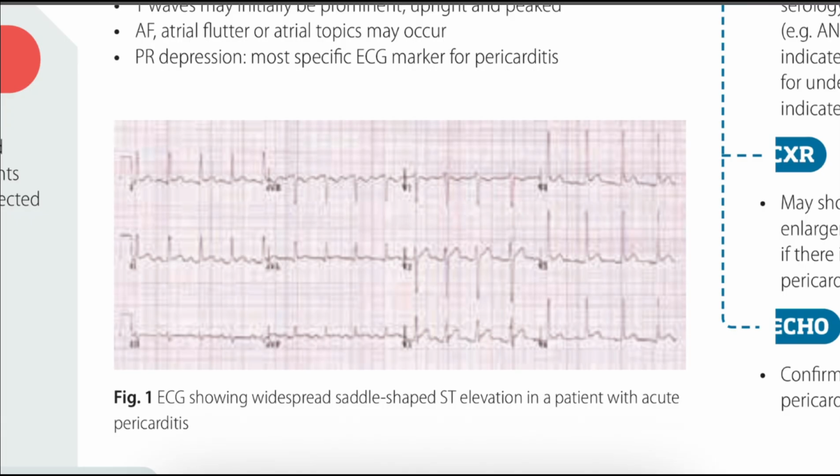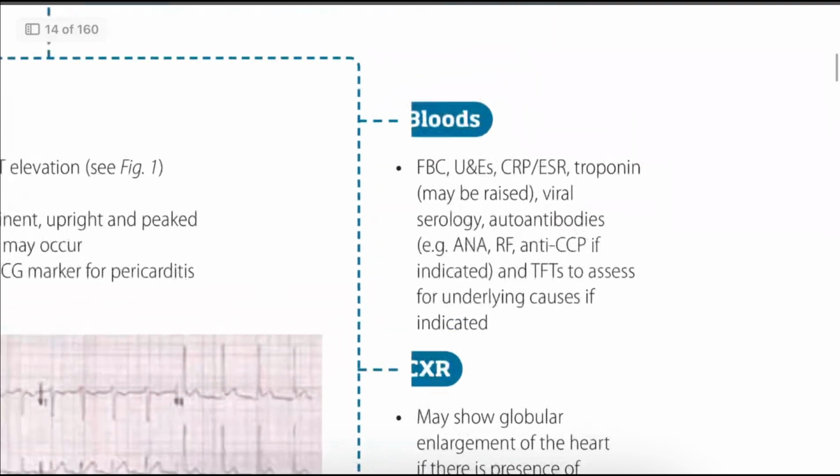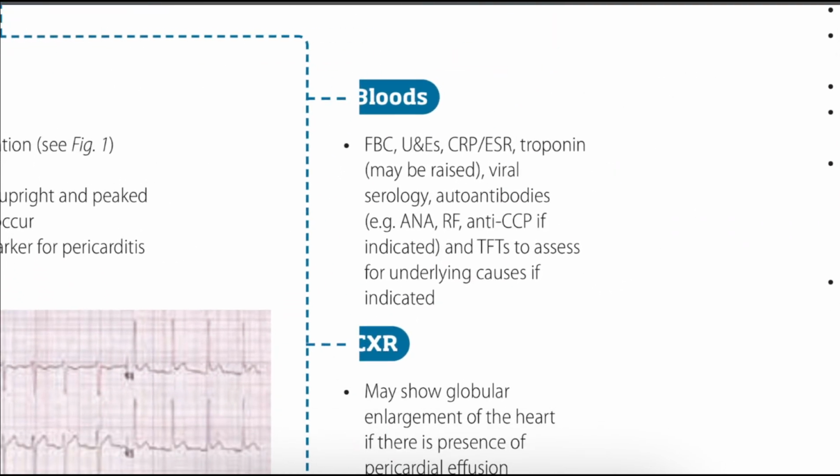Next, we can see the blood workup. In the blood workup, we can do a full blood count. Next one, urinalysis. Then CRP, ESR and troponin; the troponin may be raised. Normally the ESR must be less than 20 mm per hour. If it is increasing, you have to suspect the patient has infection. Next, CRP will be less than 5 milligram per liter. The troponin will be less than 0.04 nanogram per milliliter. And WBC, we have to check.